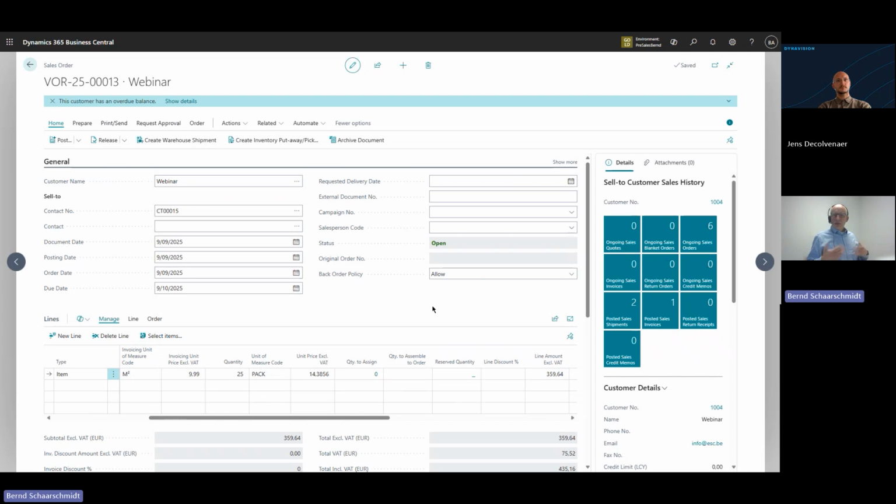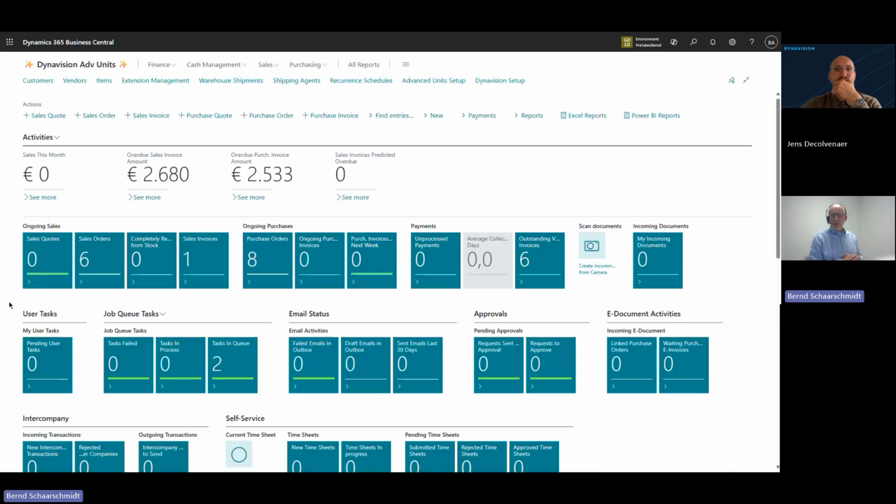For the layouts, it's a question which layout types you're using, but you can then decide in the design of the layouts which unit price will be used to be printed on the layouts. Same functionality is available also on the purchase orders. So with this, we come to an end of the demonstration.